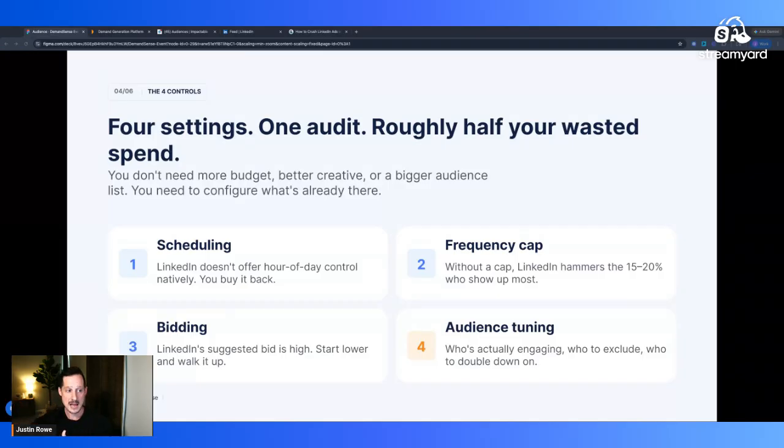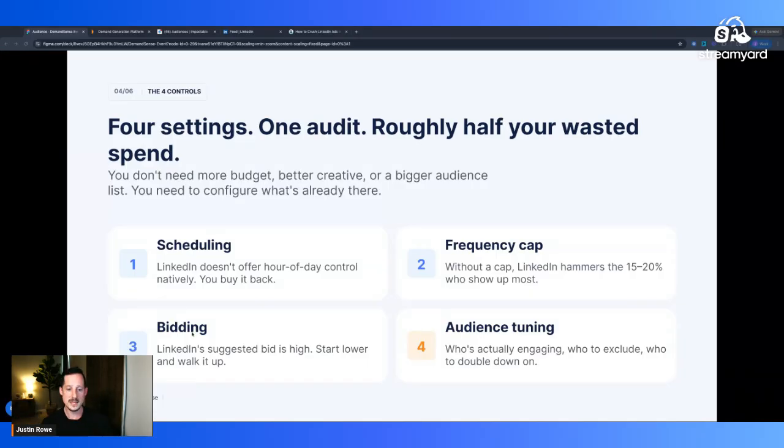So setting a cap on how many maximum times an ad can show to a specific company in a given period of time could reduce a ton of waste. Typically what happens is the most active users on LinkedIn will get all of your ads and be overserved. And the ones that are rarely on LinkedIn, if they only log in once a month and got served one ad, unless that was the most amazing first impression ever, that won't really move the needle. And so it's the frequency.